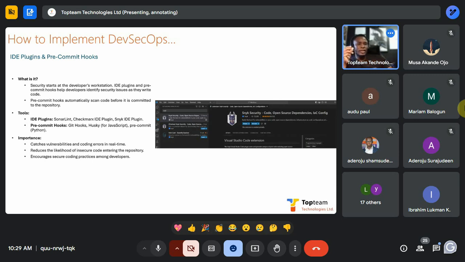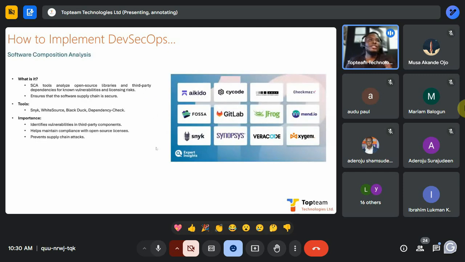It could use pattern matching. It could use a lot of ways to identify these things, right? So when the developers finish writing their code, before they are able to run git push, some checks need to be passed before the code will be allowed to push. So you integrate the pre-commit hook and put in all the requirements you want, saying the code must be this, must be that, and once all of that checks out, they will be able to push. So this way, again, you've reduced the amount of vulnerabilities that would get into your central repository.